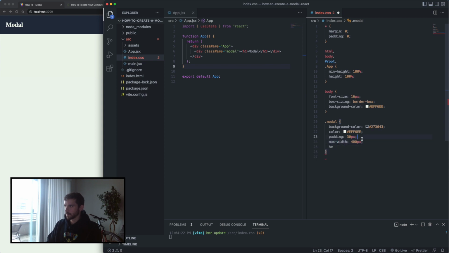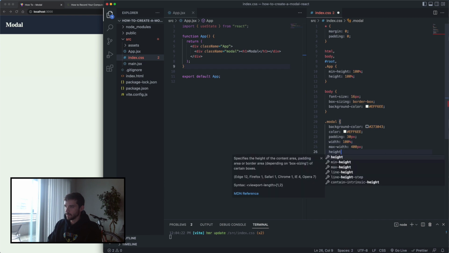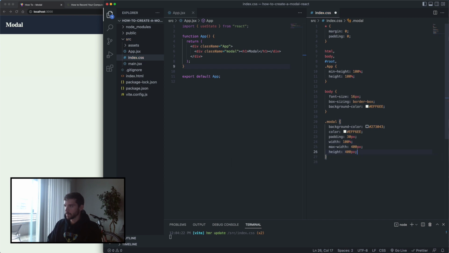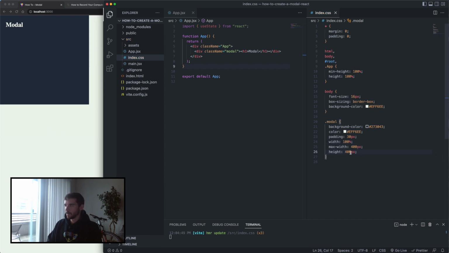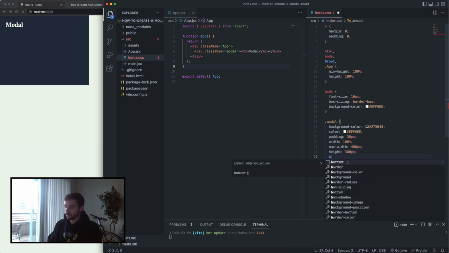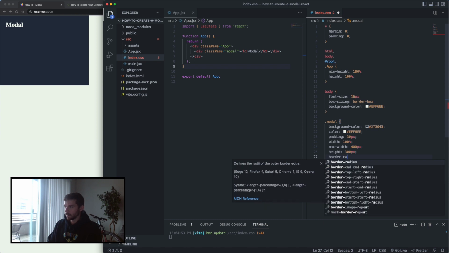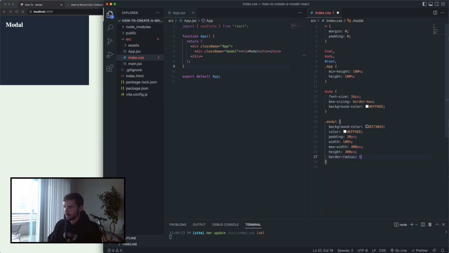Actually, max width 100% and height 400 pixels. 300 pixels, I don't like the square. All right, so now border radius 5 pixels, 10 pixels, looks a little better.